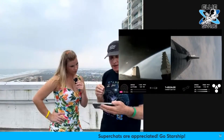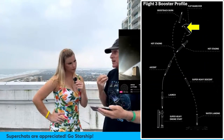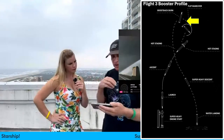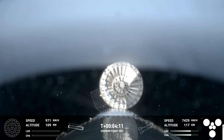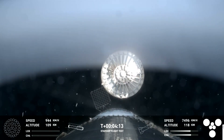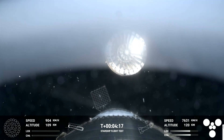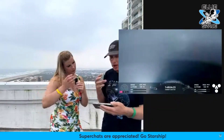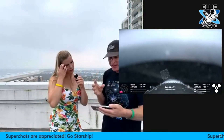The altitude is going to continue to increase a little bit, and we're going to see the speed decrease. It's kind of like a rock now on a parabolic trajectory — it'll go up and then start coming back down. The hot stage ring has now been jettisoned. This is the first time we've seen that. This is intentional — to reduce the mass of the ship and also, in my opinion, to help with the center of gravity and center of pressure for controllability later in the trajectory.